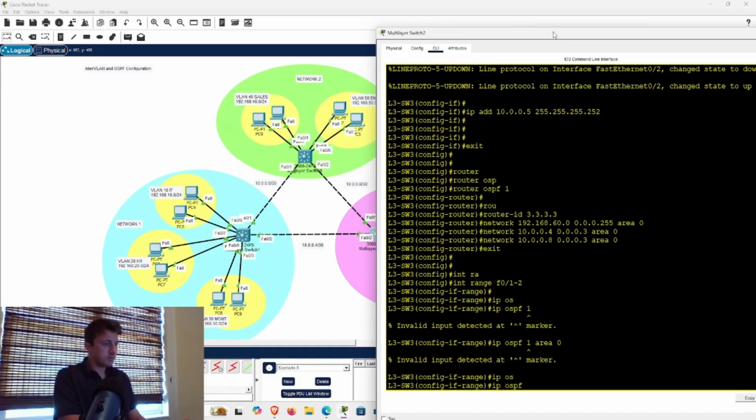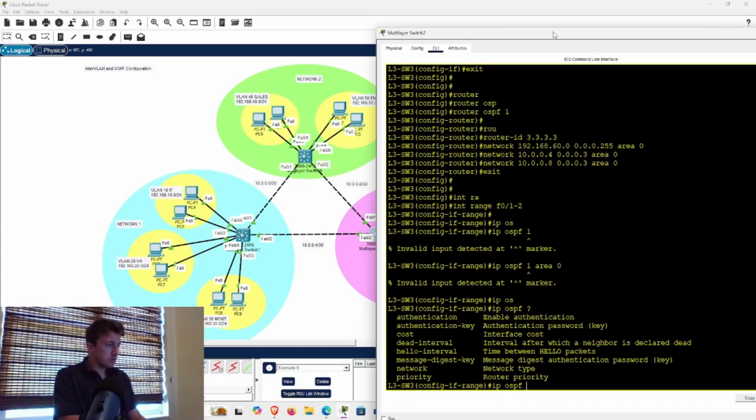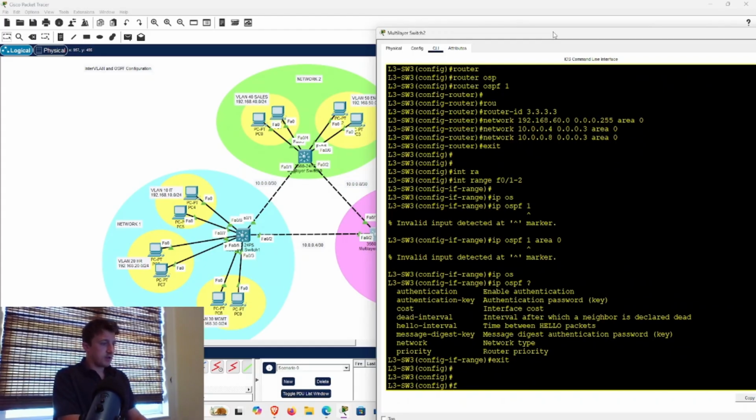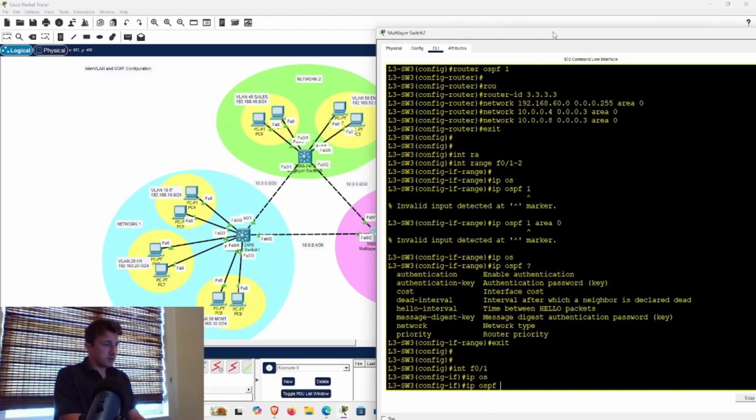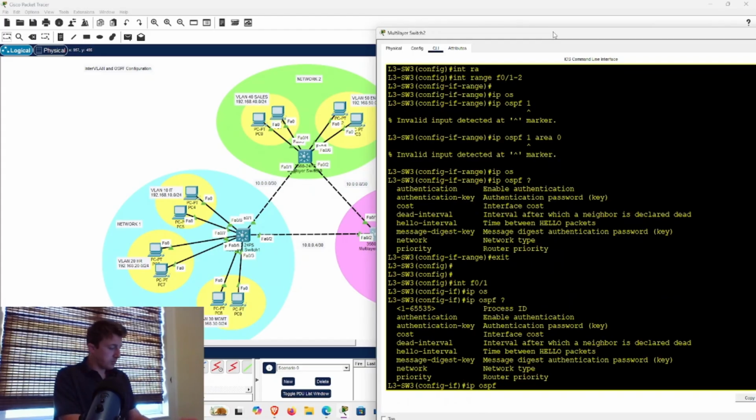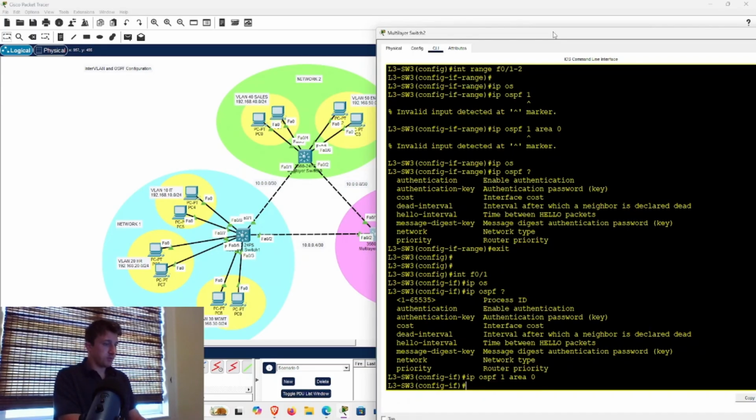IP OSPF. Okay, maybe you can't do it when it's a range. Let's do this. Interface F0/1, IP OSPF. Okay, so I guess you can't use the process ID for multiple. IP OSPF 1 area 0 on the interface.